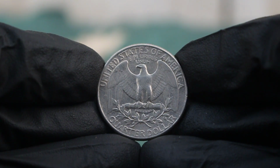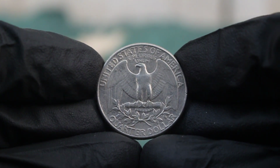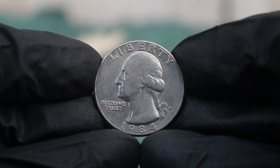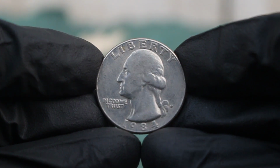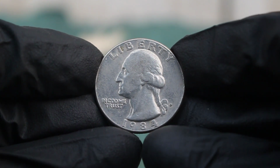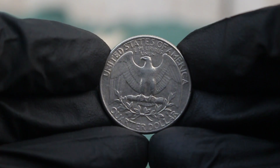If you have a 1984 Washington quarter with D mint mark, it's worth checking if it has the large date and any signs of doubling or error on the mint mark. Using a magnifying glass or a jeweler's loupe can help you spot these details. To sum up, the 1984 Washington quarter large date with D error mint mark in fine condition is a valuable collector's item today, with prices depending on condition and error visibility.